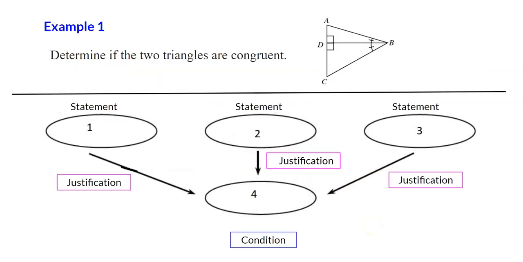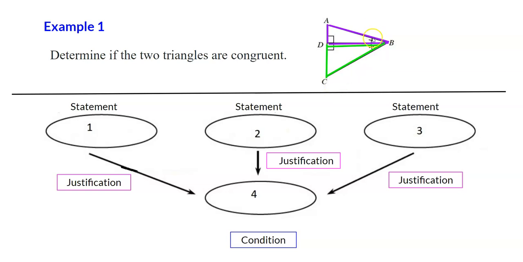Let's look at example 1. Determine if the two triangles are congruent. I'm going to highlight the one triangle right there in purple, and then there's our second triangle down here in green. Technically the two legs should be on top of each other, so you shouldn't be seeing two separate colors, but I'm putting in two separate colors so you can see that there are two triangles in this figure. Like in our last lesson, you want to go through the four conditions and plan to see which of the four conditions apply to this triangle.